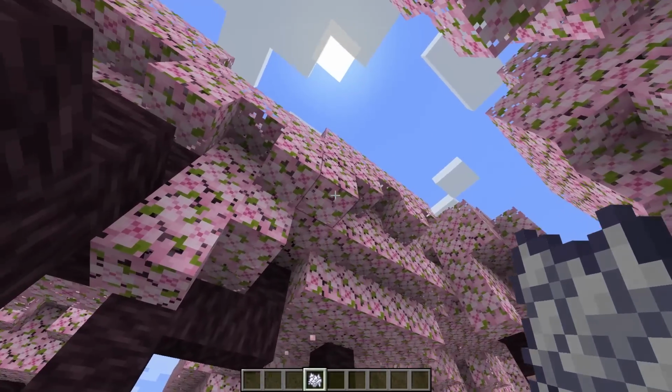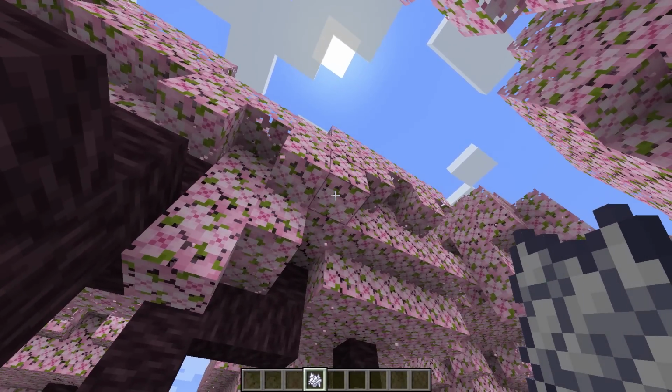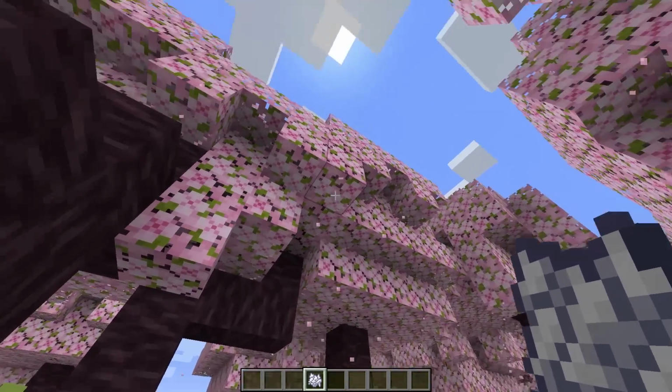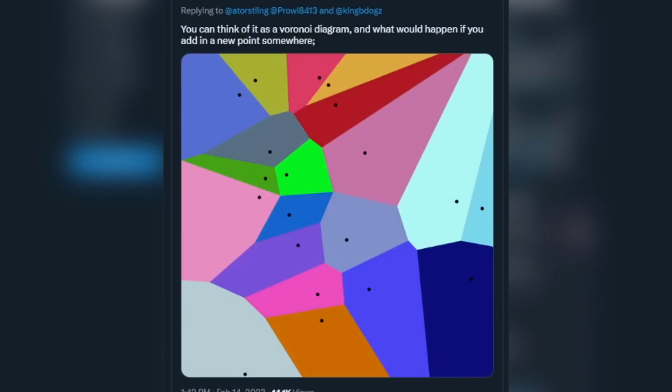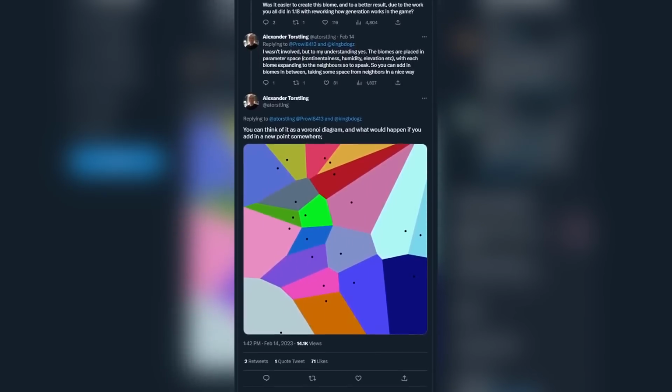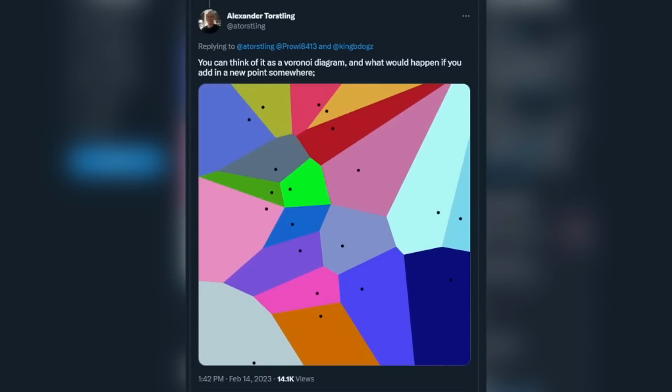Speaking of bone meal, you may be curious what happens when you bone meal a leaf here, and nothing happens when you bone meal a tree leaf. It's not like mangrove. Here's an interesting bit of biome generation stuff from Alexander, a Minecraft dev. This is from a small thread between Alexander and Prowl the Great on Cherry Grove biome placement. When it comes to this new grove biome, you can think of it as a Voronoi diagram, and what would happen if you added a new point somewhere.